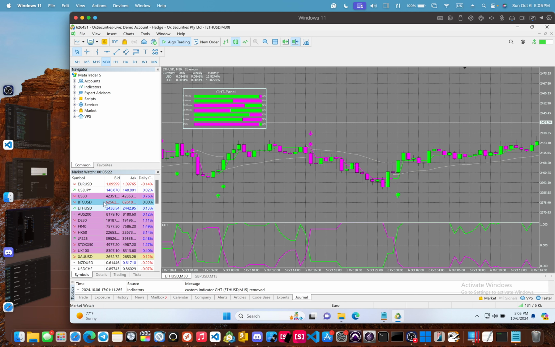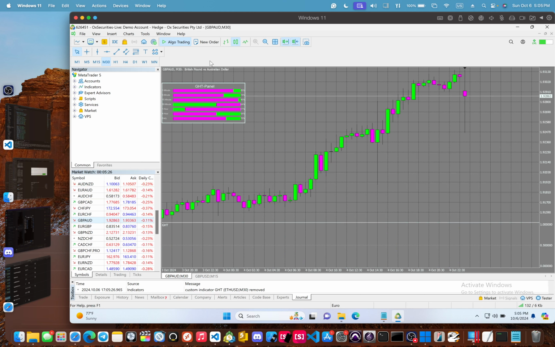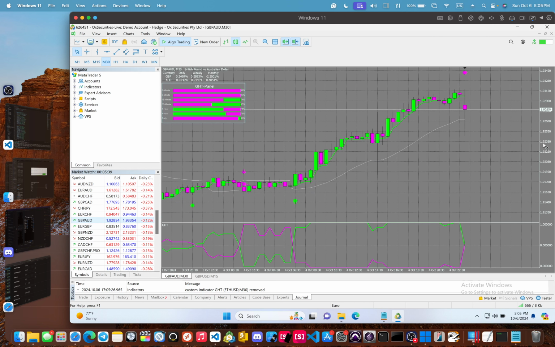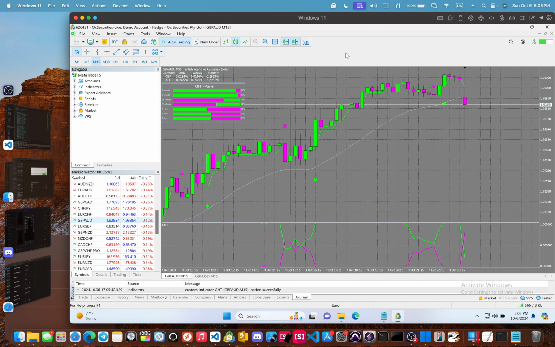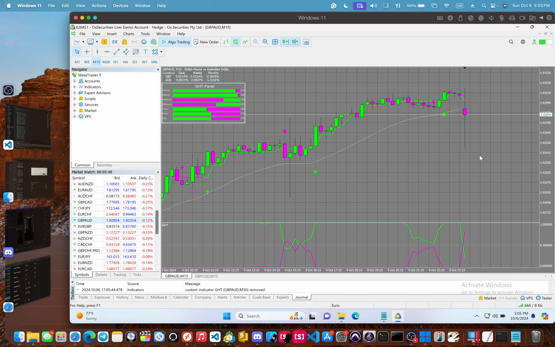So I've showed you this and I've talked about it. Let's just hop to some random pairs now. And the awesome thing about this is that it does not repaint. Literally, once it is on there, it is not going away. It does not recalculate, nothing. As soon as it paints there, as soon as it is confirmed on the last candle, it is not going to remove itself or repaint, recalculate, any of that. It does not do any of that.